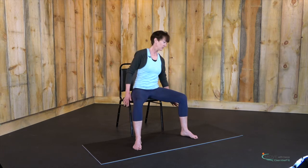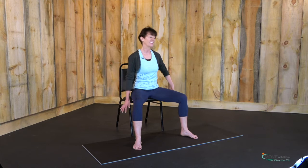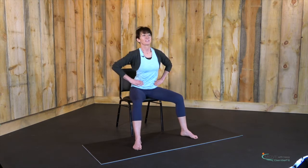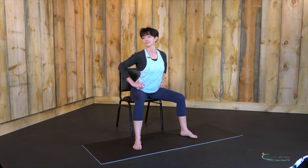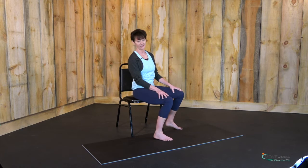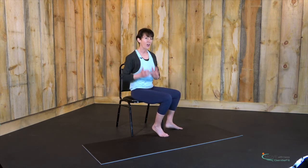Especially for those of us that don't look where we're going, or you're walking in a dark spot, or you get distracted. All right, so hands on your hips. Let's tuck that tailbone and arch. Tuck the tailbone and arch. All right. Part of balance as well is single leg strengthening exercises to make sure each leg is as strong as the other leg.